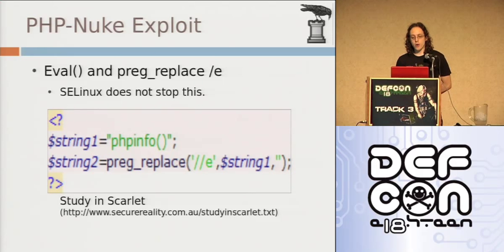But under the 7.0 branch, there is a very nice eval remote code execution. I was running an old version of phpBB, which uses preg_replace with /e. The /e modifier allows you to eval whatever parameters are passed to it. So in this case, this actually does work with SELinux. We don't have to introduce new code; it's already there. We can just access it.